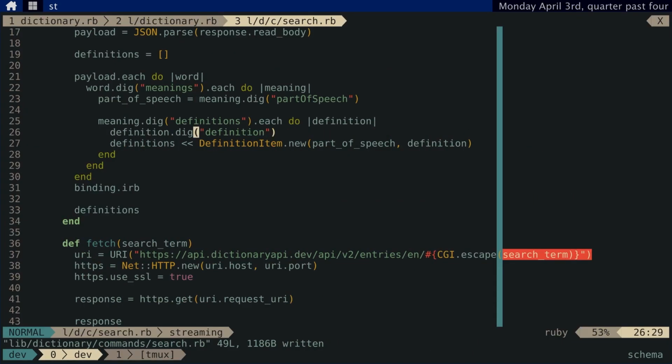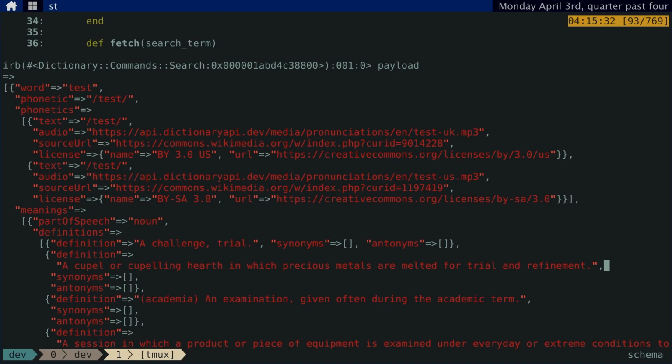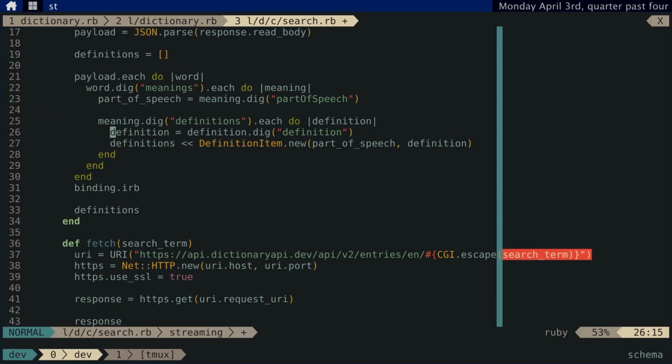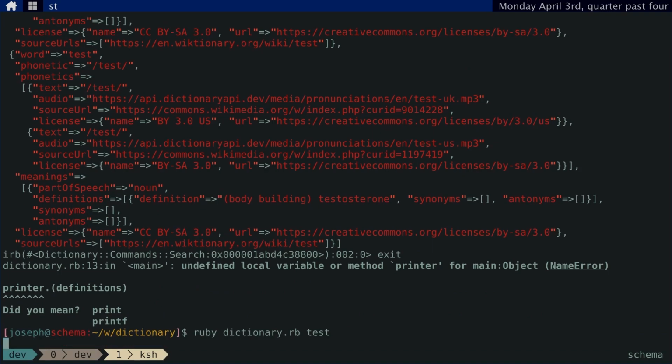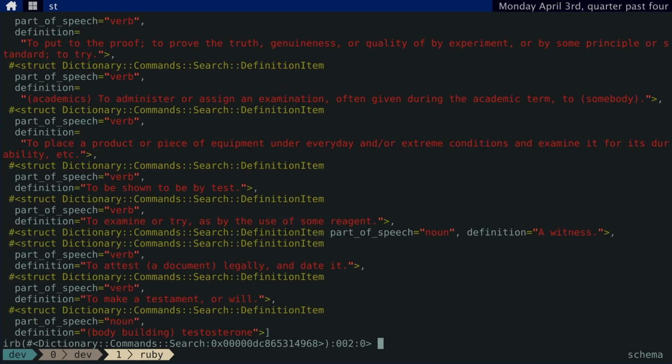And then, oh, I see. This is a little bit confusing. So there are definitions and each has a definition inside it. So, I mean, I guess that works. All right, let's try this out. Okay, part of speech is verb, definition. Yeah, this looks correct.